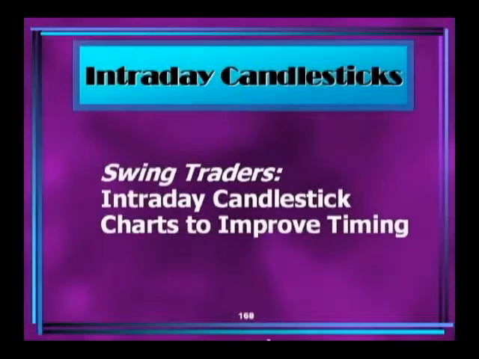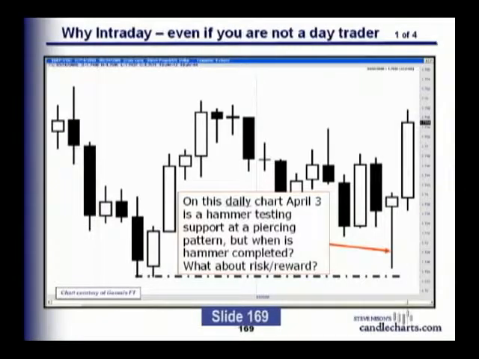how do we improve trading or timing with an intraday? Okay, we saw this slide before. I just kind of blew it up. The red arrow points to a hammer. When did we get the hammer's confirmation? Remember, for a candlestick signal, we need the open, high, low, and close, right? So for those who use a daily chart, you have to wait for the close of a daily chart. But there's nothing to say that you can't use the close of an intraday chart.